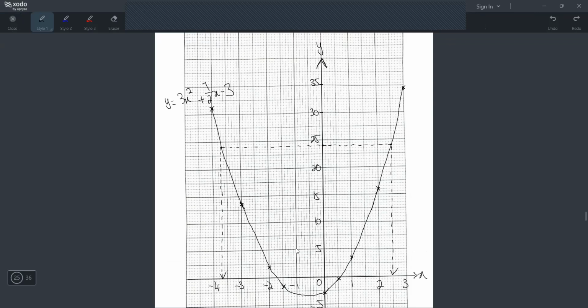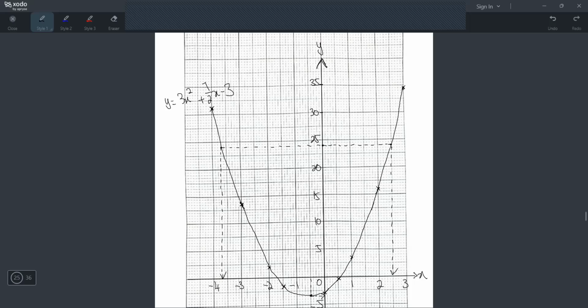Don't tarik atas. You have to tarik bawah actually. So when you tarik bawah, the moment you sentuh the graph, that's when you have to tarik ke y-axis, right? So put a dot first, cover the empty space, and then put an arrow here. So this is your answer. So what is this? Negative 5.